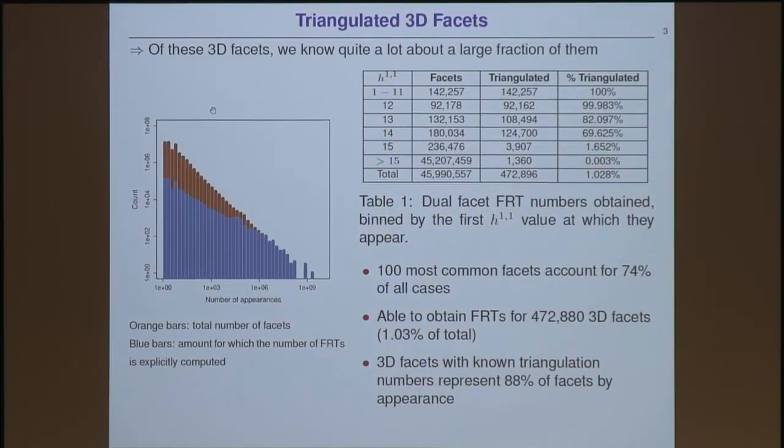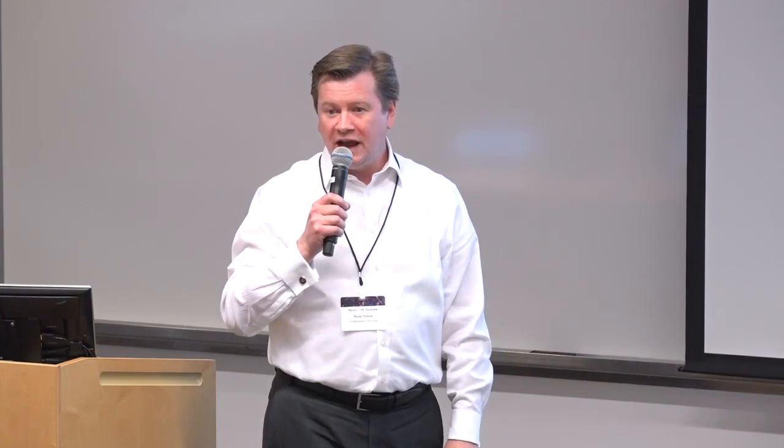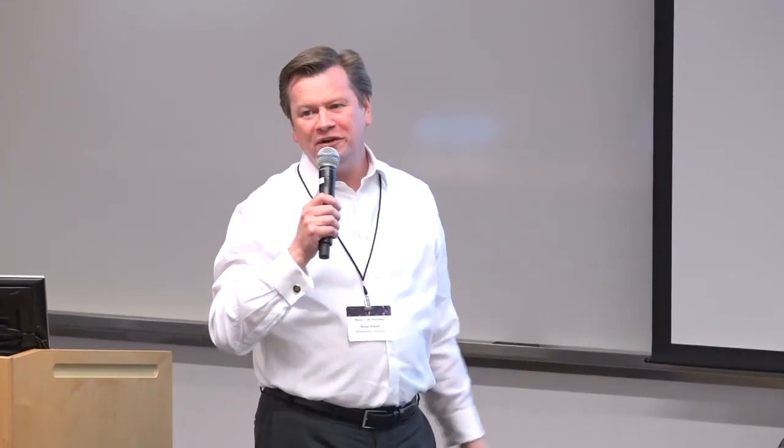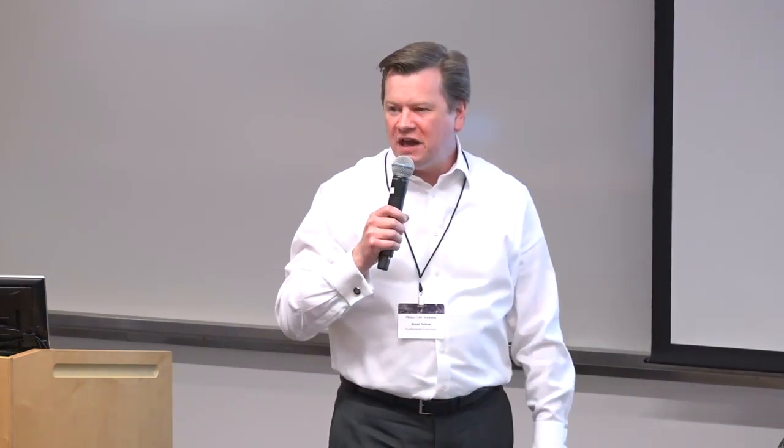Okay, so this is the problem I'm going to try to address. We knew the number of these was astronomical. In fact, astronomical is not even a good enough adjective for it, because 10 to this number is bigger than anything astronomical. But we only have a lever here of a tiny fraction, 1% of these. And I want to extrapolate from a number that's, let's say, order 10 to the 6 to some number that's 10 to the very large number. Why would I ever think a machine could do this? So let's see if it can.